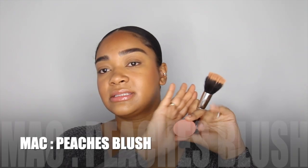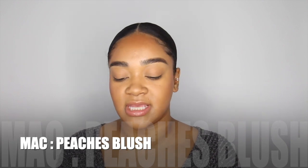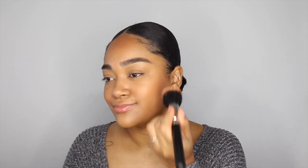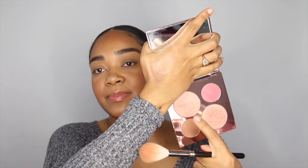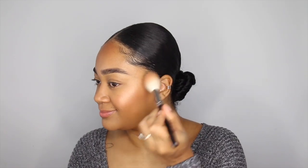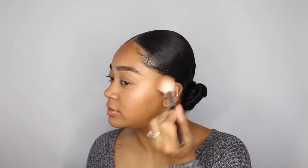For blush, I'm going to use MAC's Peaches blush with a 187 dual fiber. And just to add even more glow, I'm going to grab the Becca Champagne Pop Taking Palette, and I'm going to use this shade right here to go over the Peaches blush that I applied by MAC. I'm just going to use a MAC 137. And I'm also going to apply this one right here as a highlight. Just like a little bit.